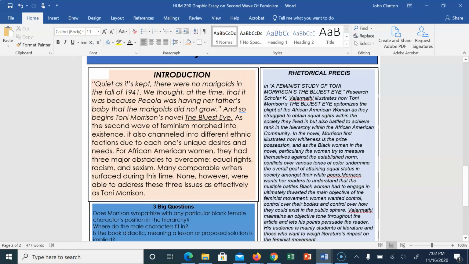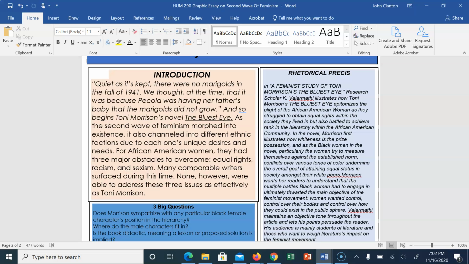Okay, and then for your rhetorical précis, that's that one source that you want to use, and it's 4 sentences. As you can see there, I have it. That first sentence was the intro. A feminist study of Toni Morrison's The Bluest Eye.